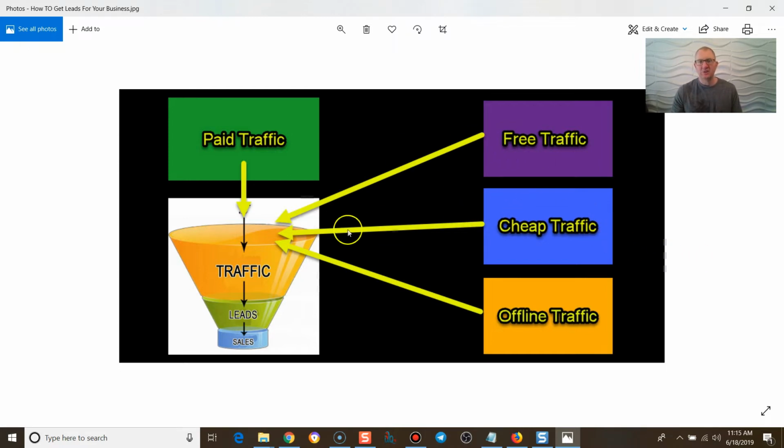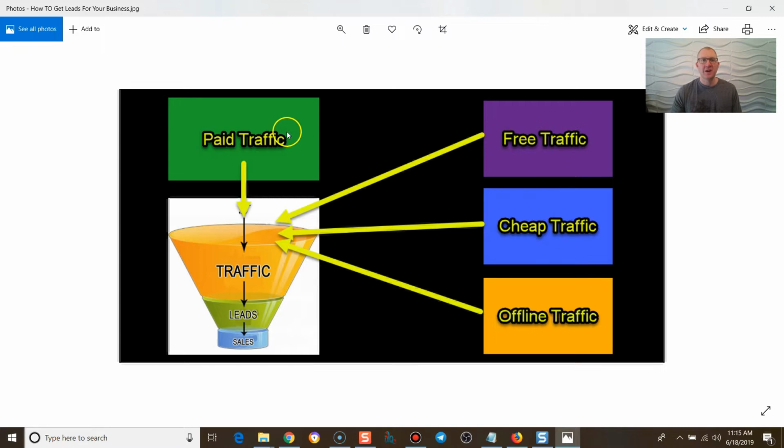So in this illustration, I listed a number of different ways that we get traffic, and I'm talking about a sales funnel. There are many different types of sales funnels, but essentially what it means is you have a capture page, a sales page, and a way to follow up, through emails, text messaging, Facebook messaging, whatever way you follow up. That is all built into the system, okay? In this example, I'm talking about a capture page, a sales page, and email. Again, you can do this in a lot of different ways, but let's just keep it simple.